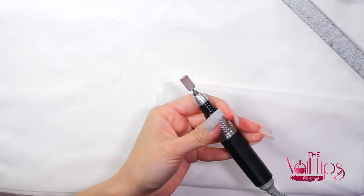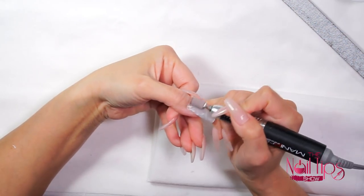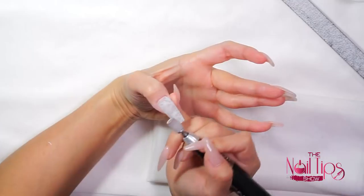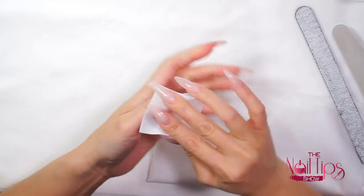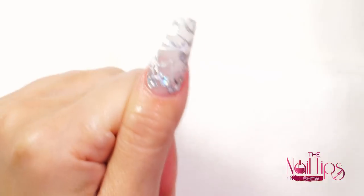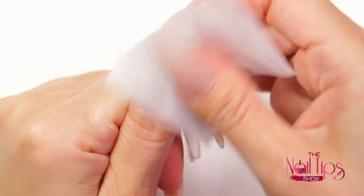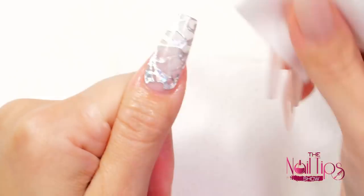So now I'm just gonna take my low speed. I'm just gonna buff the entire nail. And I'm just gonna clean the nail, look, voila. I'm gonna clean the bottom as well. Okay, now you can see, looks really good. I guess it looks good because I'm using the soft white, it's not too white, and then the foil, the sticker kind of pops, you know?